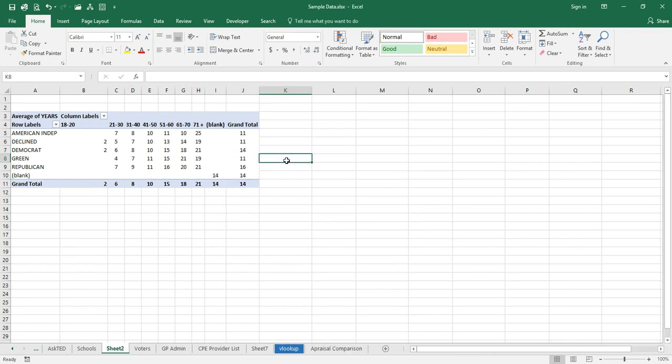All right, so that's all there is to working with pivot tables. The main thing with pivot tables is that you need columns, column headers, and you need plenty of data, and no blank rows or blank columns included in your data. Otherwise, it may not report correctly. Hope that helps, and you'll be able to use pivot tables to better communicate your data to those around you.